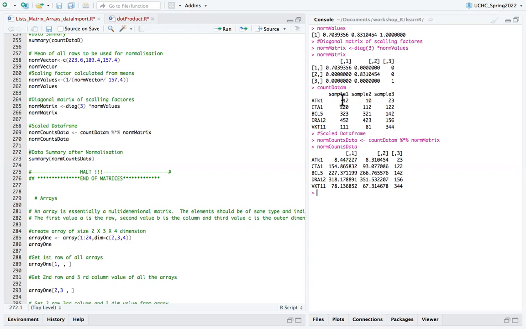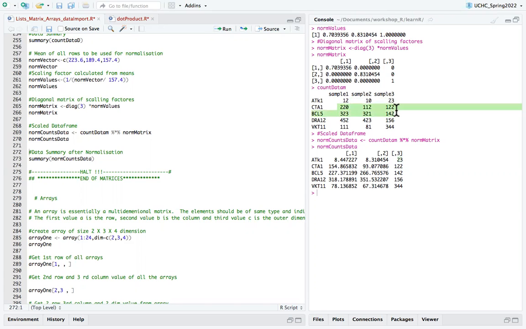Now we take the same gene 1 with its 3 values and multiply by the second column, which is, think about it, the second restaurant, and we have 0.0. So the first value gets ruled out, the third value gets ruled out, and only the second value gets multiplied by 0.83. So the second value gets scaled by 0.83. Now we again take the 3 values and multiply by the third column. The first 2 values are 0, so they get ruled out. The only thing that is multiplied is 23 times 1, and that's the only value retained.